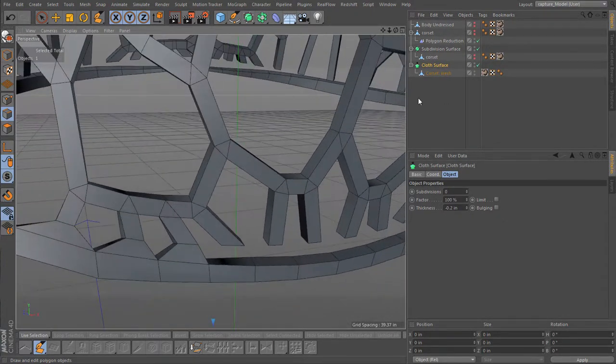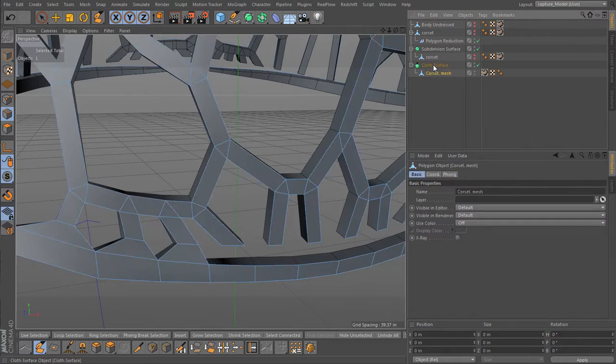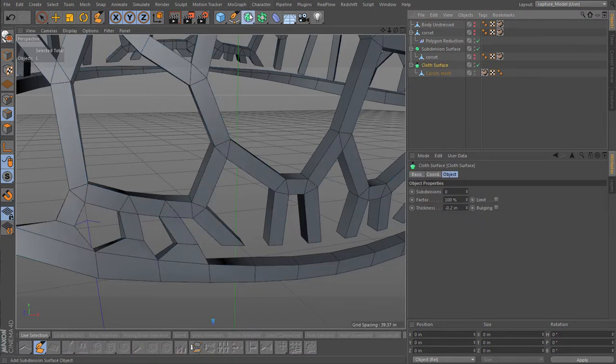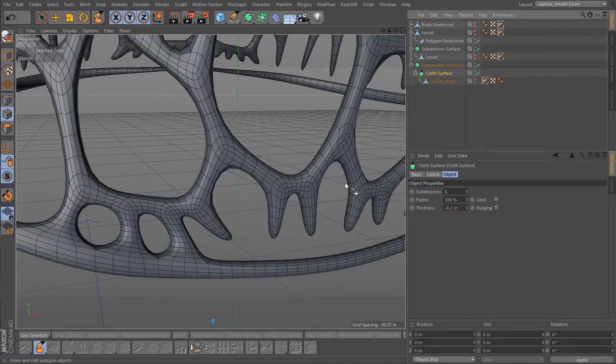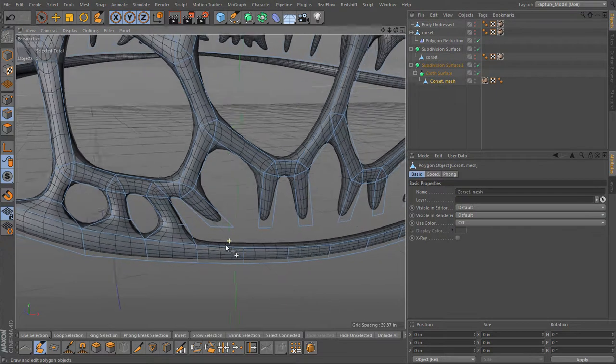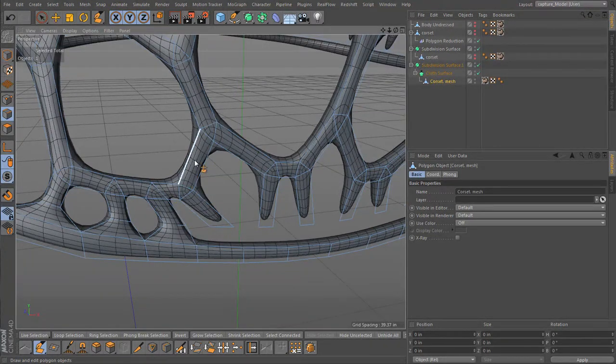All right, well now let's select this, and here I'm actually going to maybe see our subdivision going here too. Looking good, looking good. And now you see here we're seeing our mesh and all the cloth surface and the subdivision surfaces behind us.